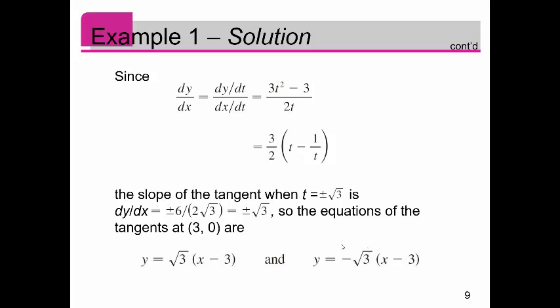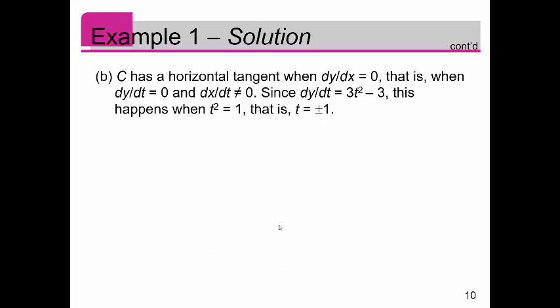By showing that two different t-values got the same point, I know that they crossed. I found the derivative, plugged the t-value in, and used that to find the slope, and then used that to find the equations.